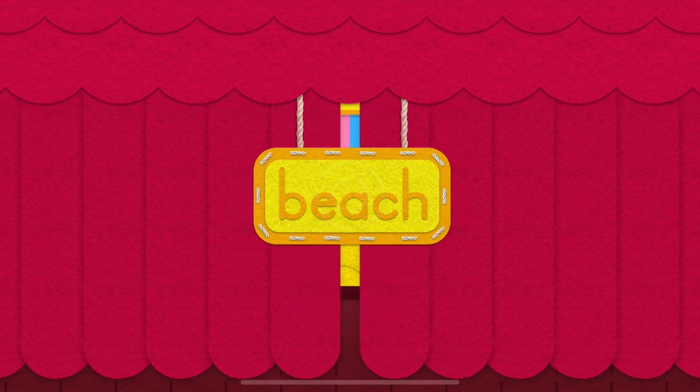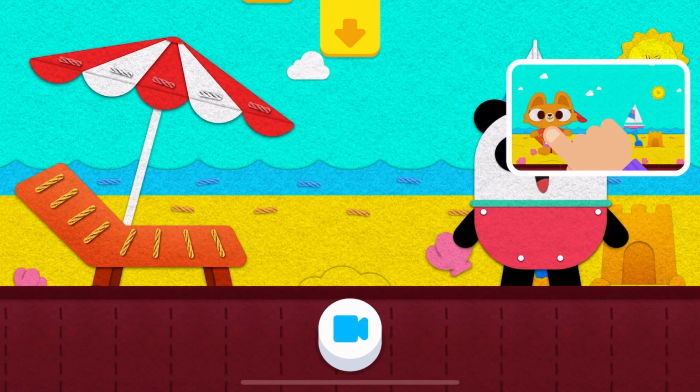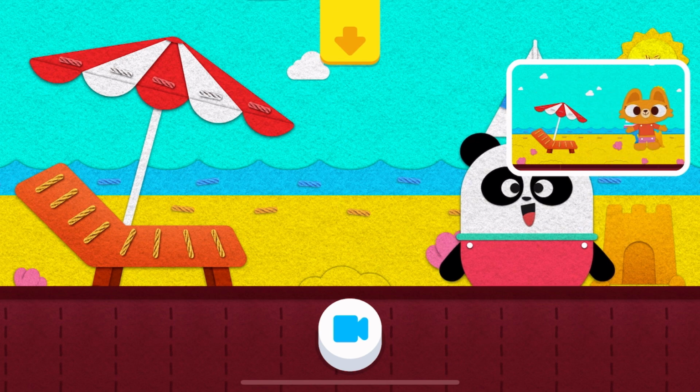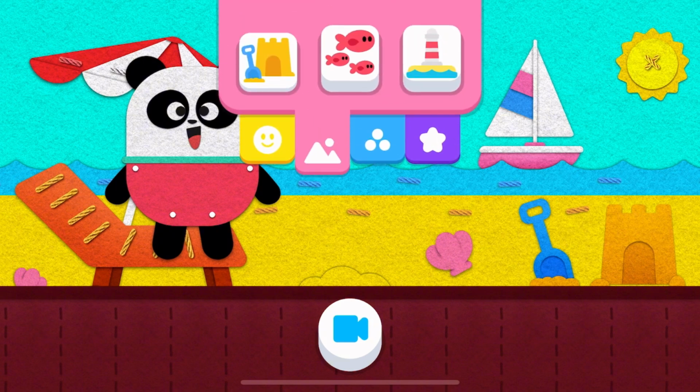Tap to open the curtain. Select a character. Elliot. Well done! Select your favorite background.